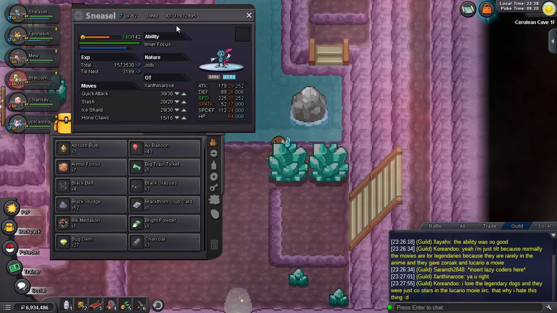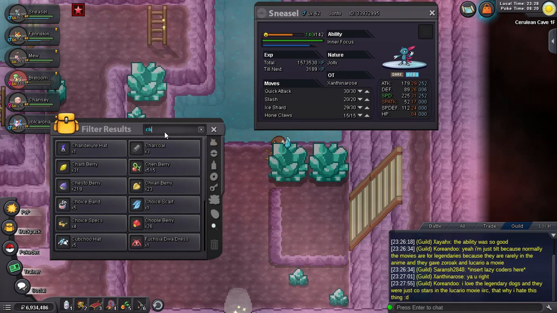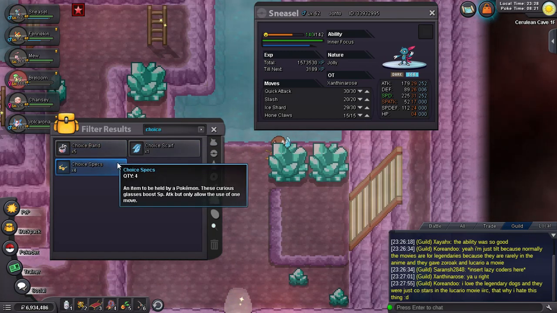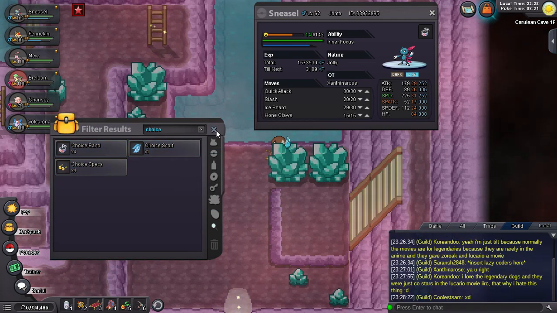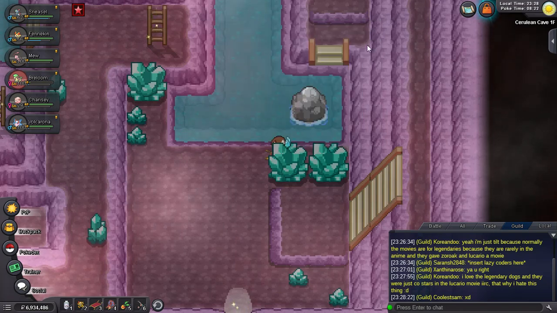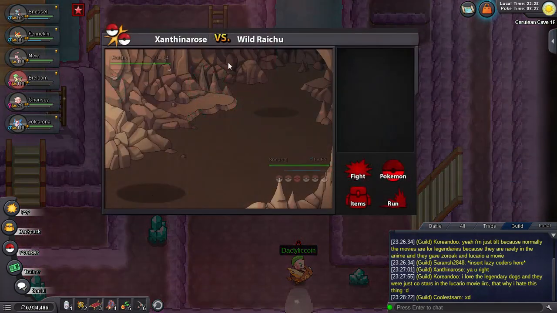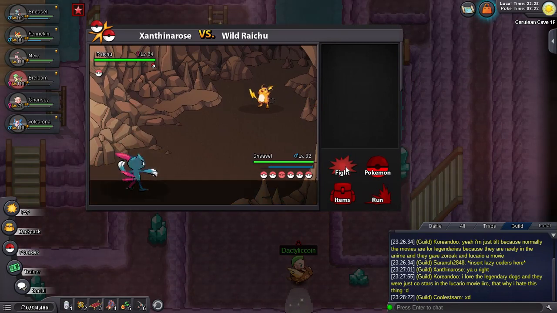Alright dude, so I skipped some footage here and now my Sneasel is level 62. I want to show you guys something that I do: once I get to 60 plus, I'll give it a Choice Band or a Choice Specs, depending on what type of Pokemon it is, and that'll help me defeat these Pokemon even faster. So I'll give it a Choice Band, which is going to increase my damage by a lot, and I'll try to kill these wild Pokemon using Sneasel alone now.